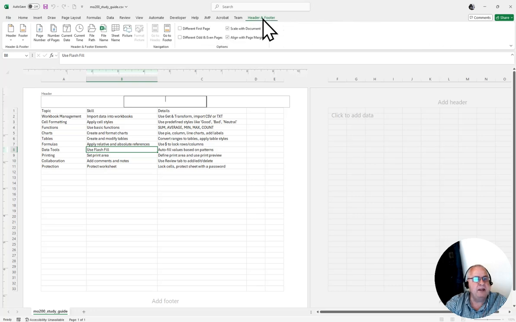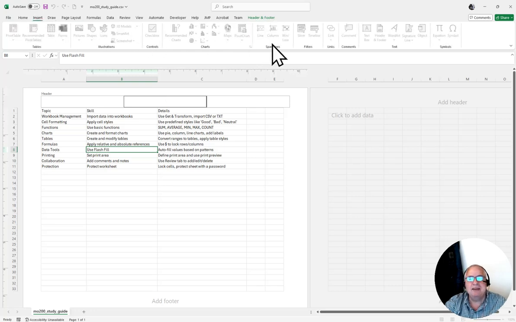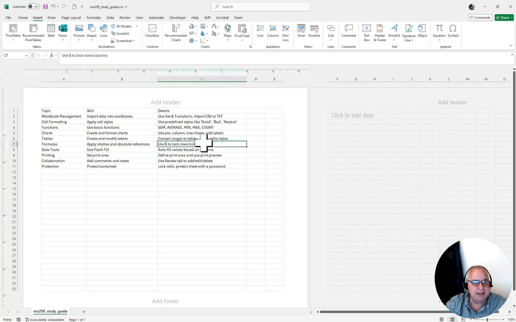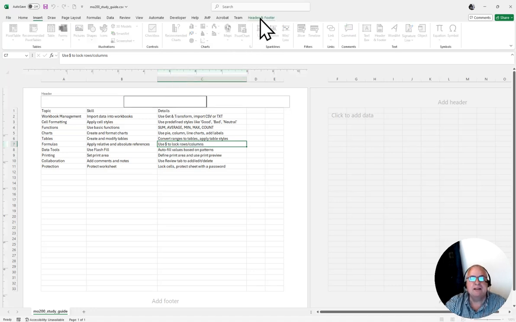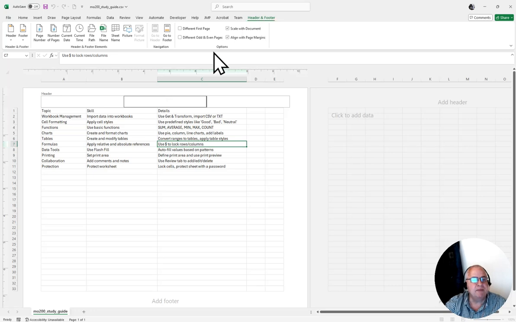But if I go over to Header and Footer, you would expect that I can go to the Insert, because I think even somewhere over here might be a date. Maybe not. But Insert would be the natural place to look. But when you're working with the header and footer, when I click down here, it doesn't appear up there. But when I click the header up here, then I get the new tab. And this is where you can put all the interesting items.